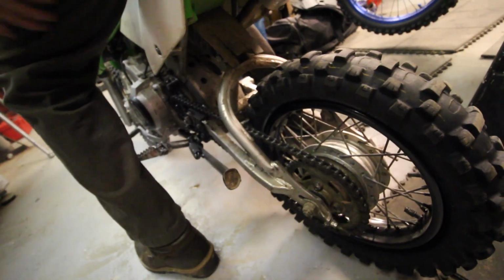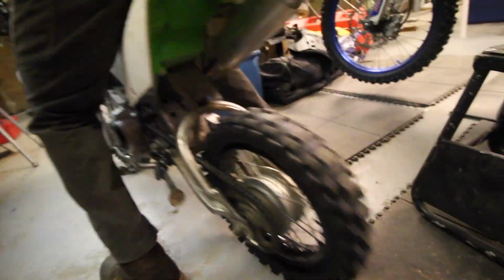That chain is tight. Put the new chain and sprockets on there yet? No. Dude, that sprocket's not bad. I've seen worse. Look at that. Yeah, just run it, dude. I think it's good. It'll loosen up. At least you got more meat on those tires than mine. You'll actually hook up a little bit.